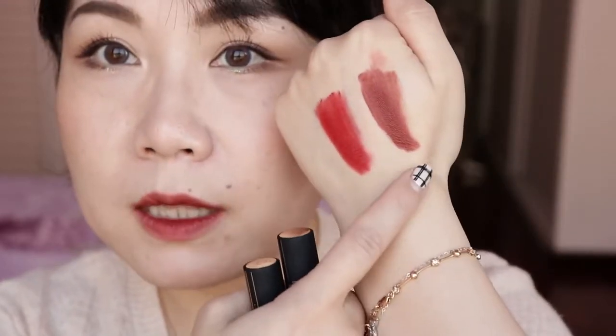What I've used today, let me zoom in a little bit. I used this burgundy brown color as a base, and then I added this berry color in the middle of my lip. It's not a typical maple leaf brown winter color, but neither is it a bold red lip color. So it's very well combined. It is very ladylike, stylish, classic, and goes with any makeup and any clothing as well. And every time I wear these two combined when I go out, one or two people stop me and ask what lipstick I used.